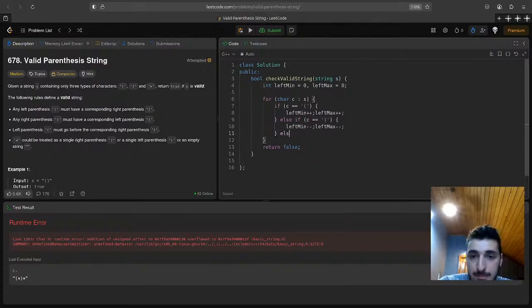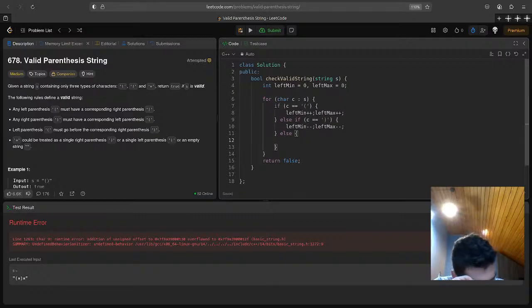So else, if it's a star, the minimum should get decreased. This is an option where we chose the star to be a right parenthesis.